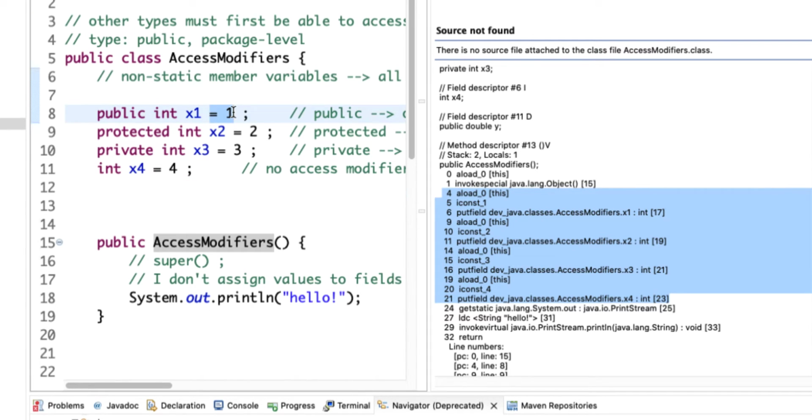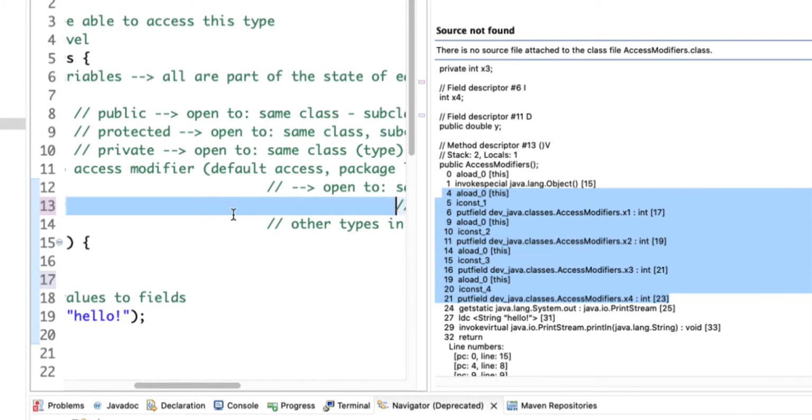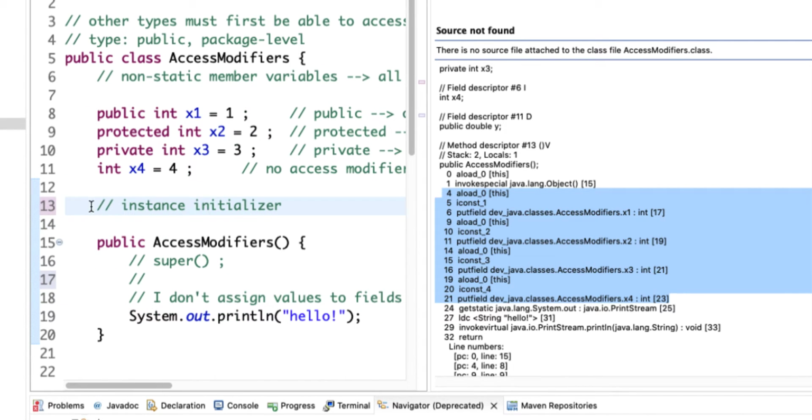When you write this like this, initializing the non-static fields of a class by using the assignment operator, this is syntactic sugar. What happens in reality is that the compiler actually rewrites this like this. The compiler creates something called an instance initializer, and this is a topic that we will look at in future lectures.